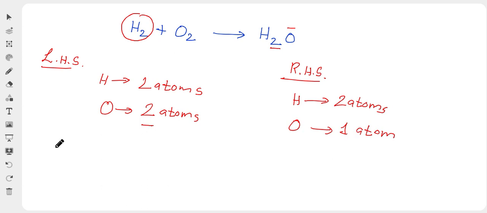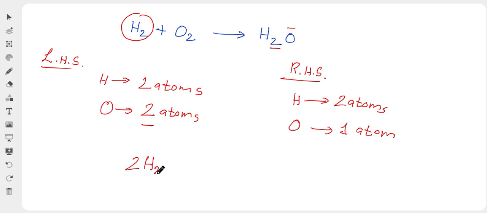Okay, now let's talk about the balanced chemical equation. A balanced chemical equation is the one in which the number of atoms are balanced on both sides of the equation. So if this equation is not balanced, then what I am going to do is balance this equation. We will be discussing this in the next upcoming heading, how to balance the chemical equation. But let's first discuss what a balanced chemical equation is.